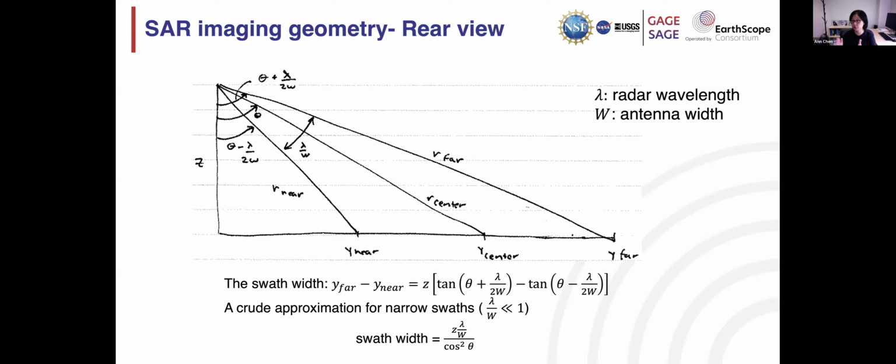You're hoping to have a wide swath during a pass. The reason is that if you can illuminate a large portion of the area, it takes fewer repeats to image the entire Earth, and consequently you can come back to the same area of interest and take another measurement over a shorter period of time. That's why in the early missions you got a revisit cycle of every 35 to 46 days. But now for Sentinel, you can get a revisit cycle of every 12 days. That is largely due to the ability to image a wider swath for a given flight path.